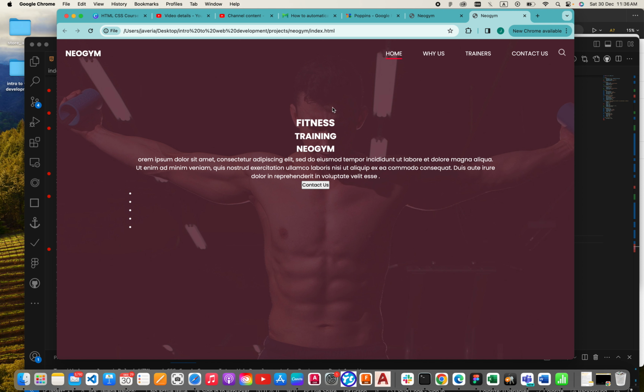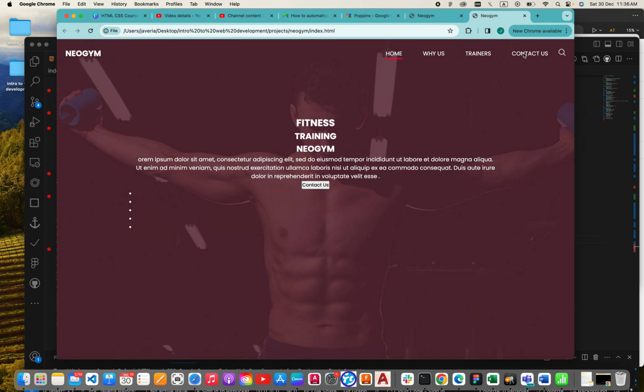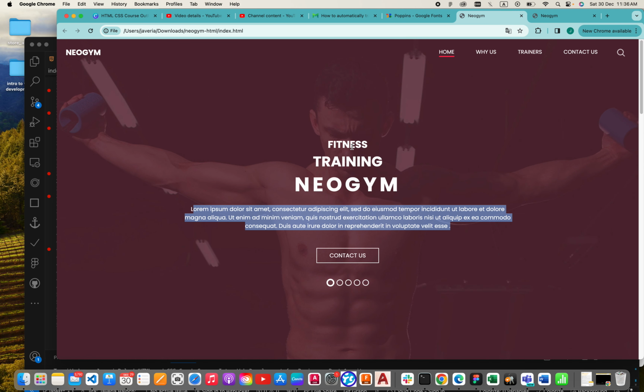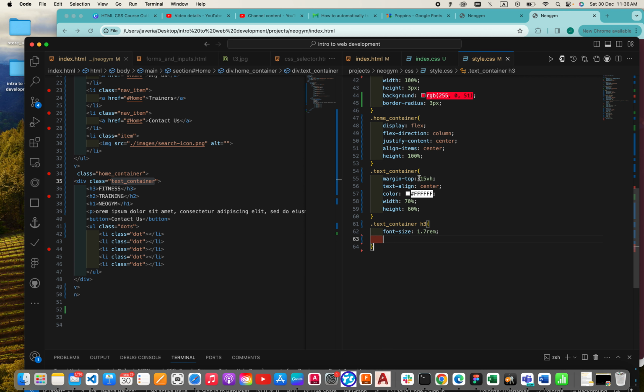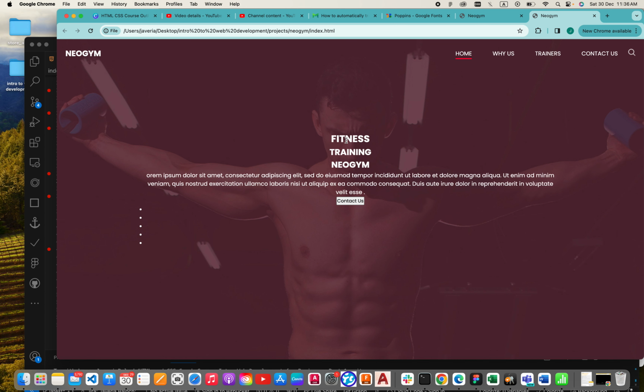Now it's perfectly fit. Yeah, and if I make it bigger, you can see the text is still up from the image part, so therefore I'm going to declare it 20vh. Yeah, now the things are looking fine.